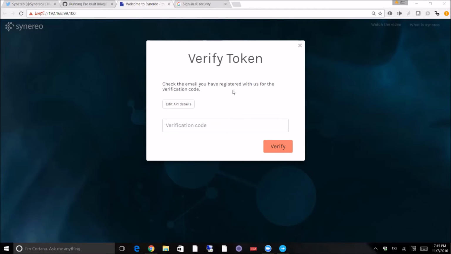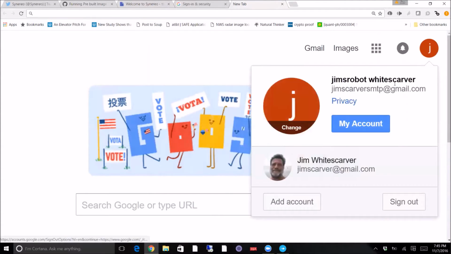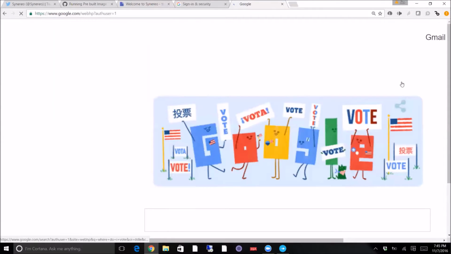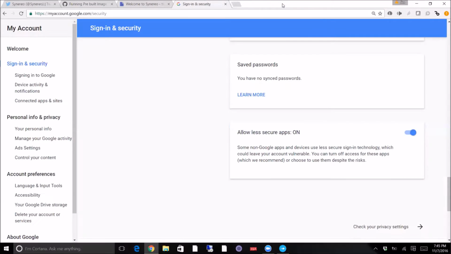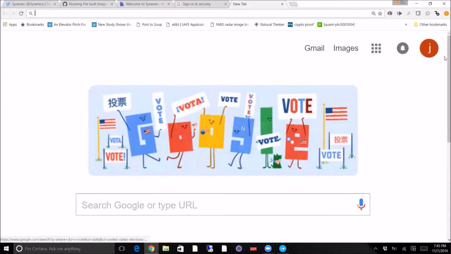We want to check our email. So we're switching to my regular account from the SMTP account.